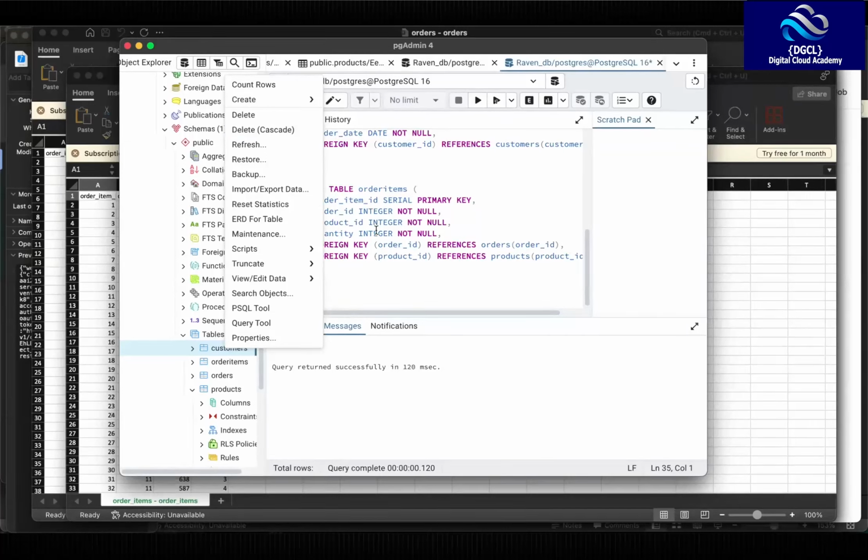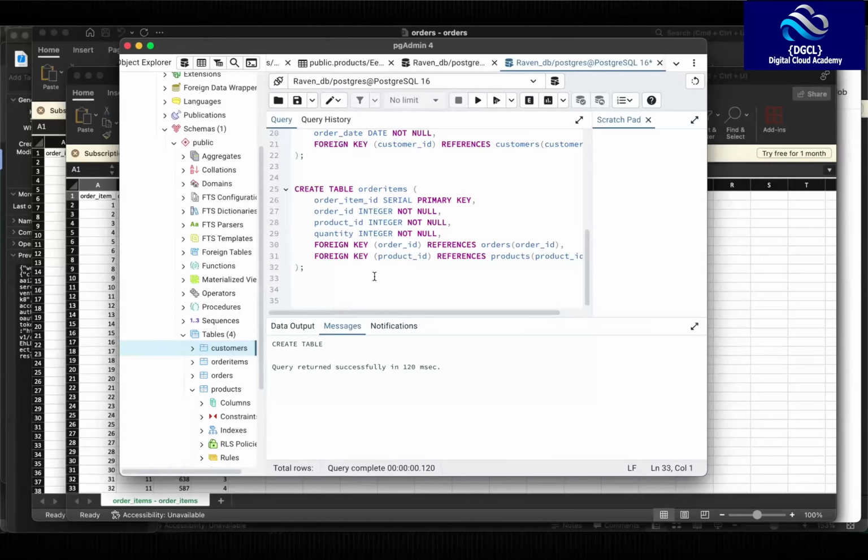So if I want to delete, there is a query to use. Let me delete for you using this command. To make it much easier, for example, you can just drop table if exists.